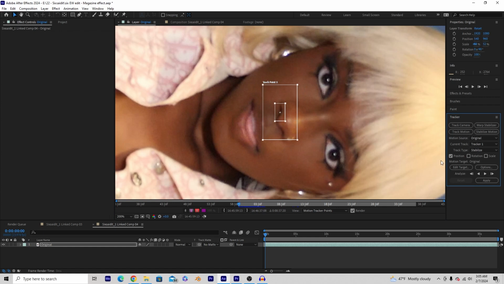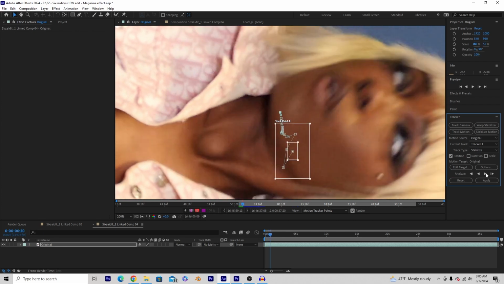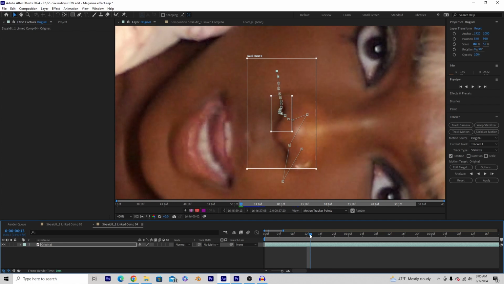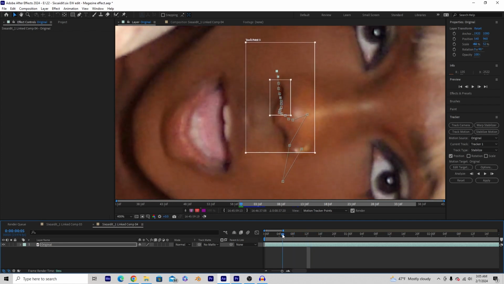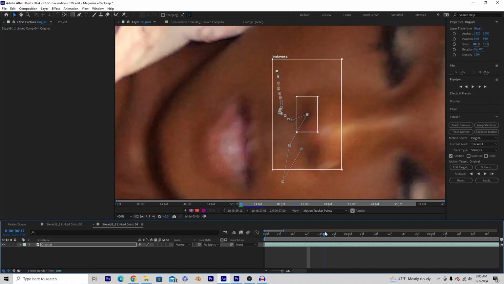And then if we want to start tracking that, we can hit the play analyze forward button over here, and you can watch it. Oh, see how she moved? We had some motion blur, so we lost the track, but everything before that was tracked. So if I scroll back, you can see this was all tracked nicely, but then we lost it about here on this point.